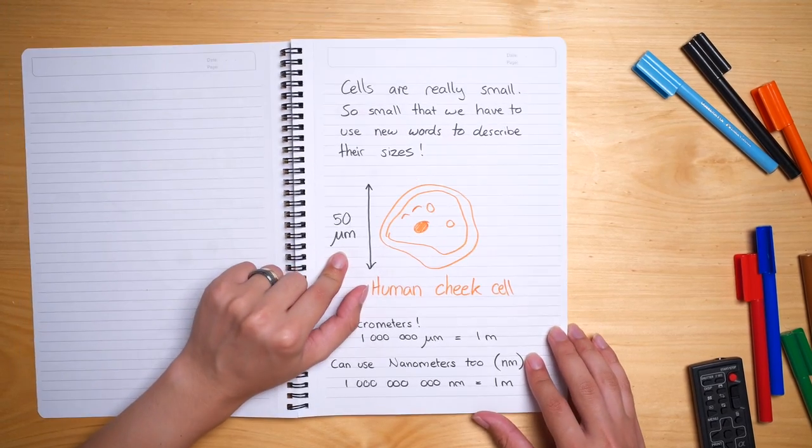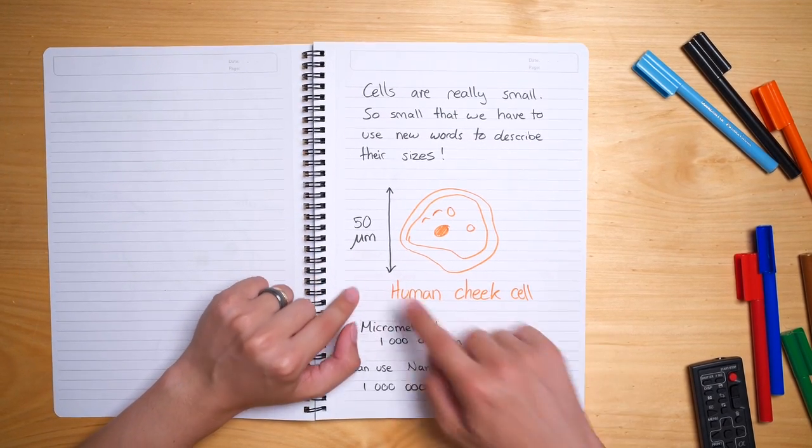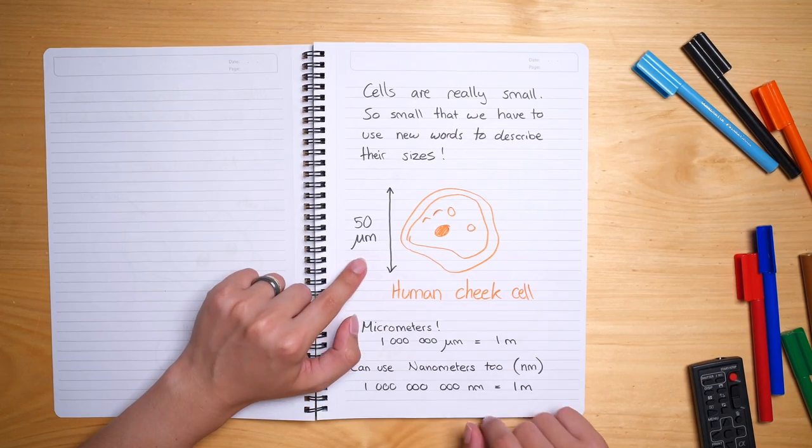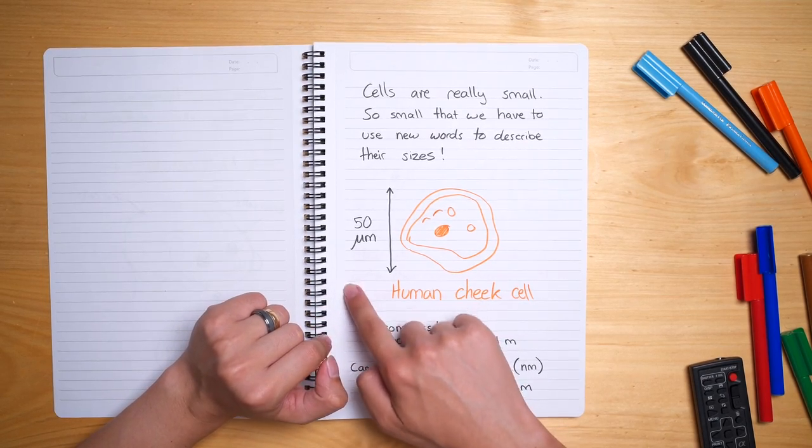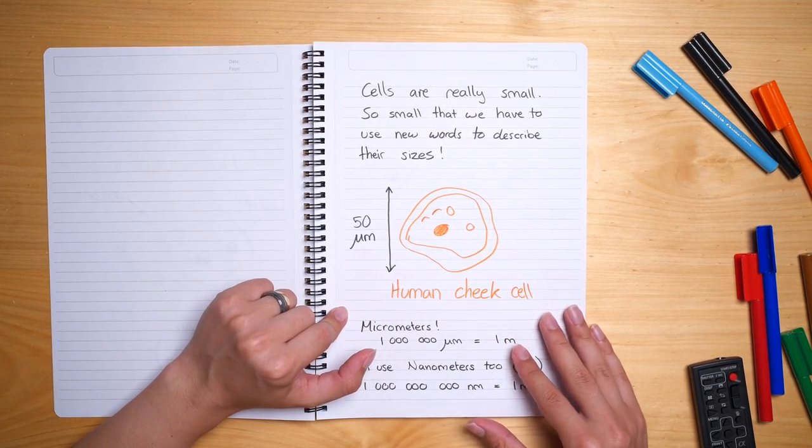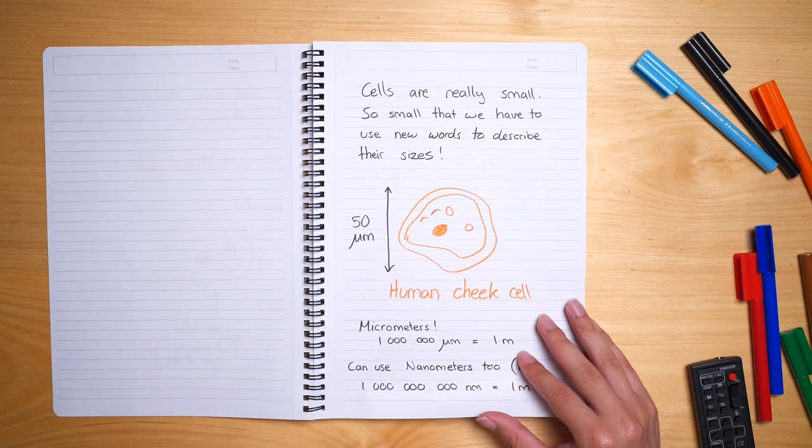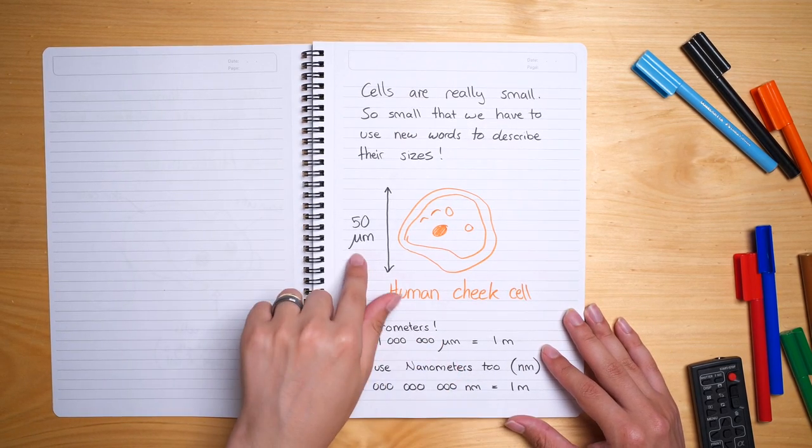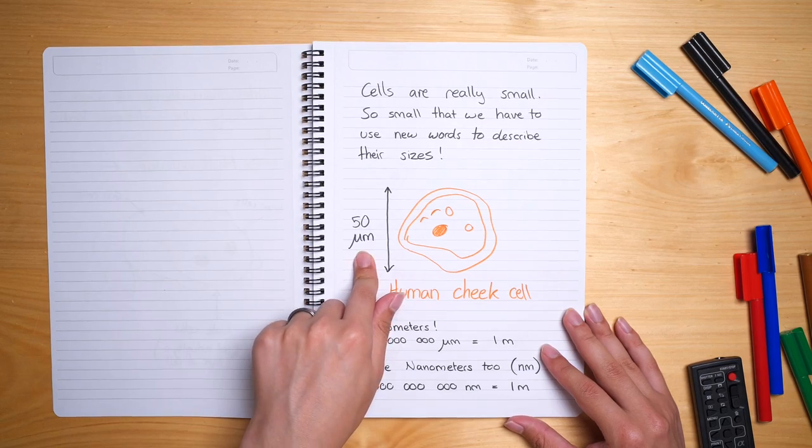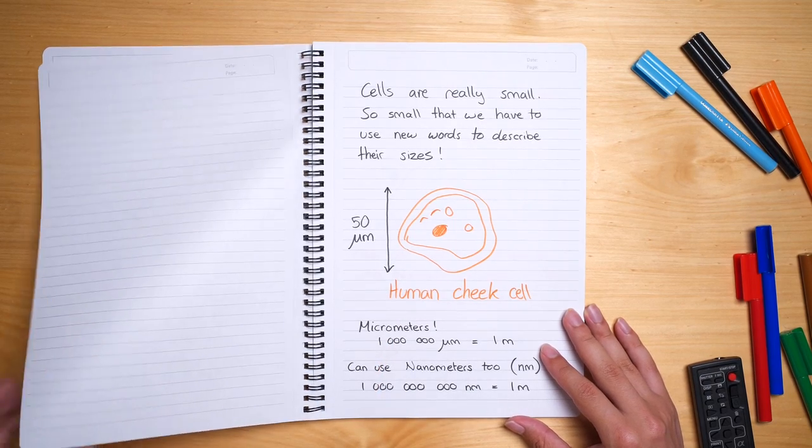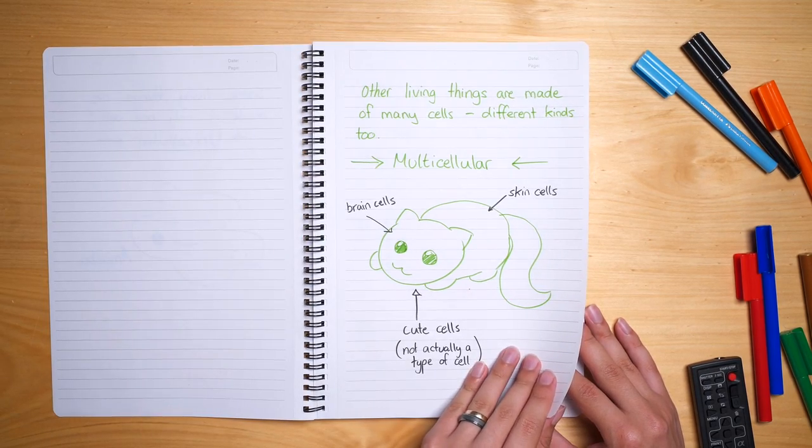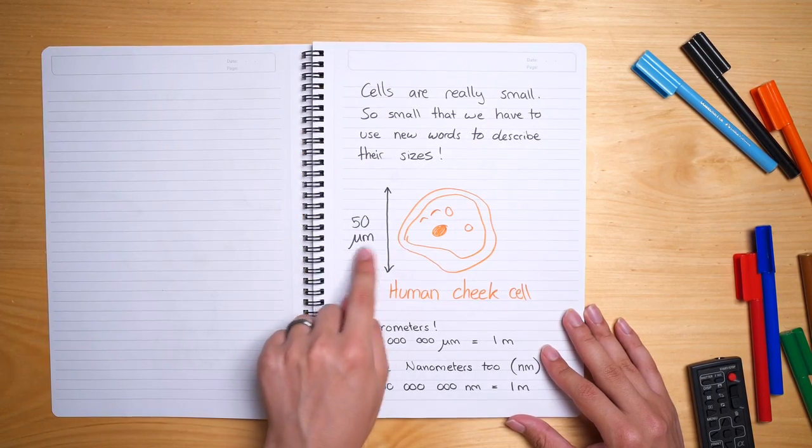I should also point out that the micrometer here is a very special symbol. It's got a bit of a tail on the front of it. It looks like the letter U but with a bit of a stem on the front. Perhaps like the letter H but upside down. Maybe that's a way of thinking about it that you can use to remember for next time. This is a Greek letter. It's called mu, which is quite ironic because I drew a cat on the previous page. So micrometers.